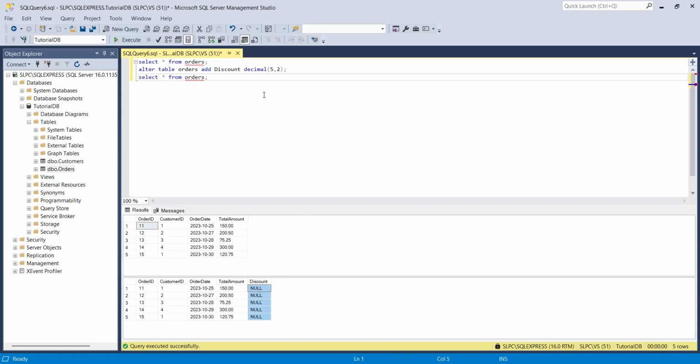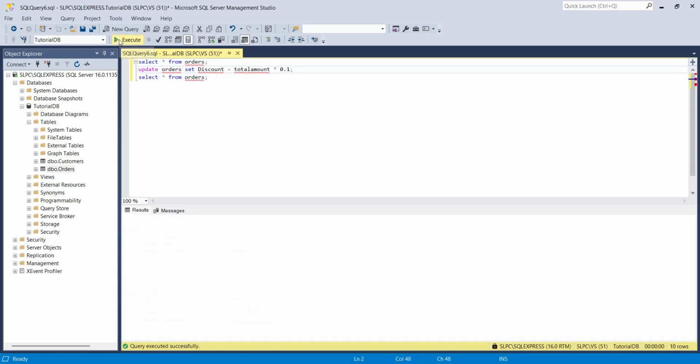Now let's enter some values. So we will use the update command, update orders set discount is equal to, and we will use a formula here where total amount into 0.1.